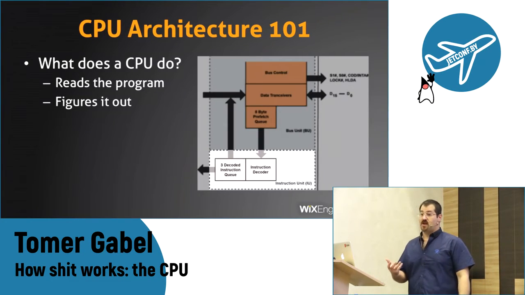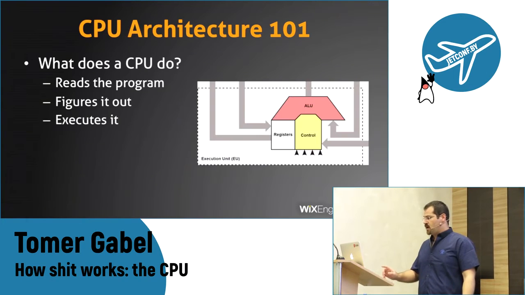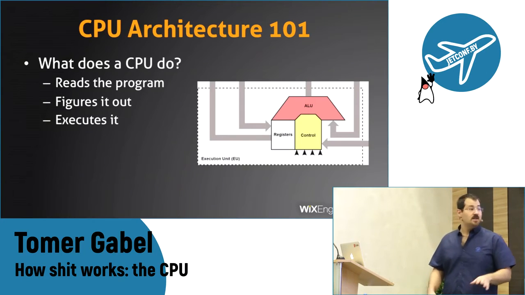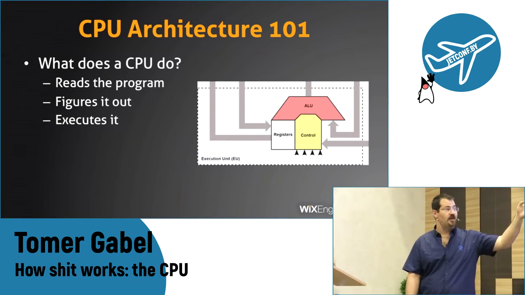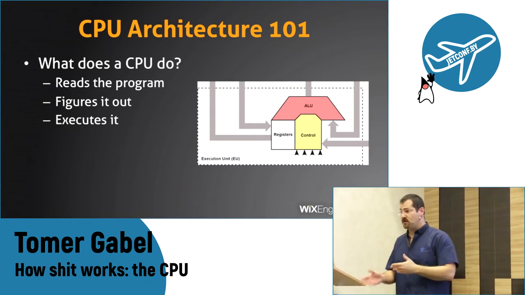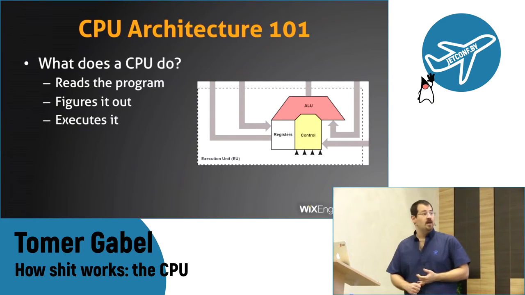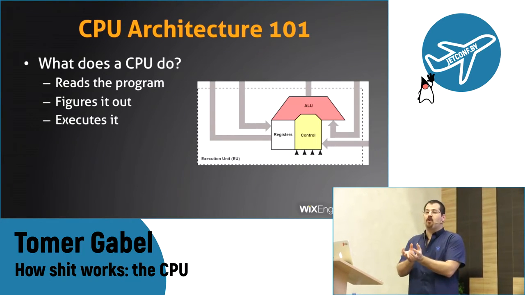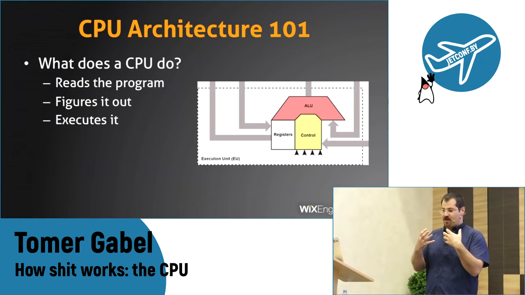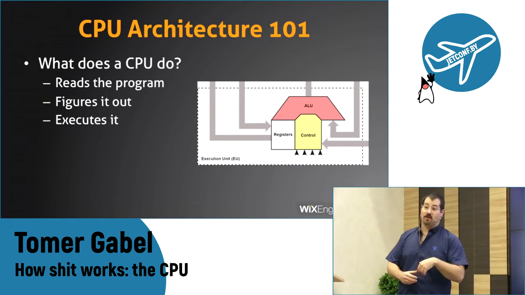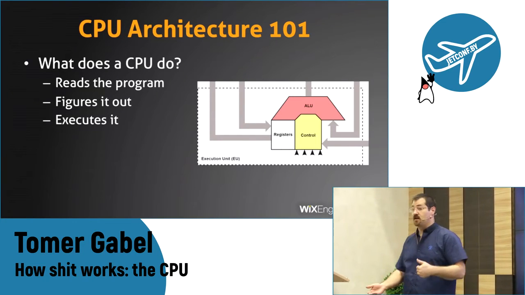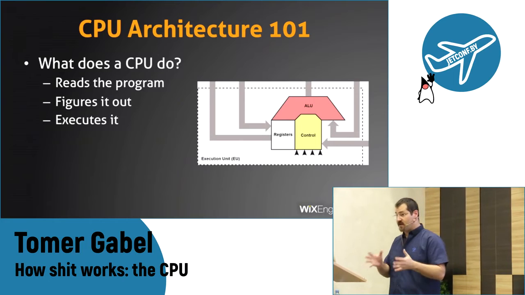Next up, it figures out what the program is meant to do. That's the decode phase. For a 286, it's called an instruction unit. Then it executes the instruction. And this is where you might actually start seeing things that are familiar, right? You have the ALU, the arithmetic logic unit. We're going to circle back to that in a bit, which is sort of the core of the CPU. This is the block within the CPU that actually does things like calculations and memory addressing and flow control and conditions and all of that stuff.